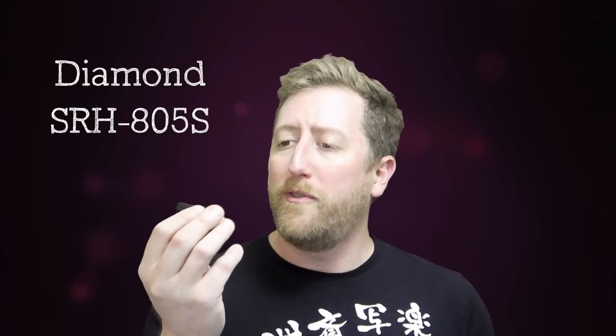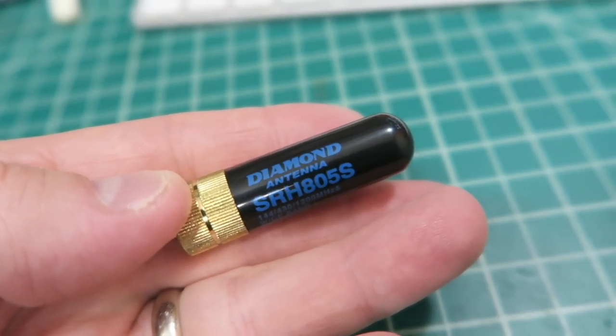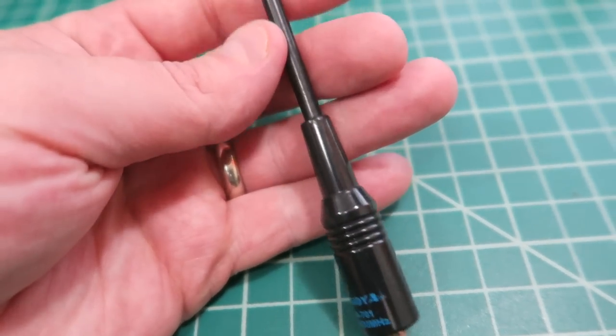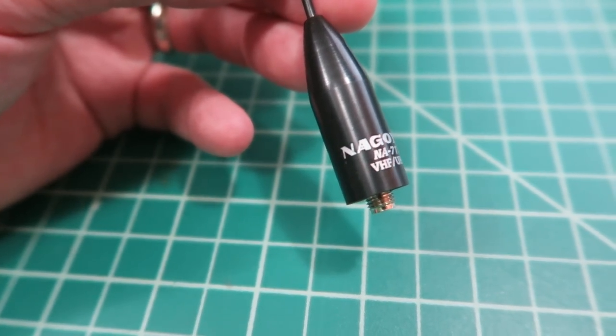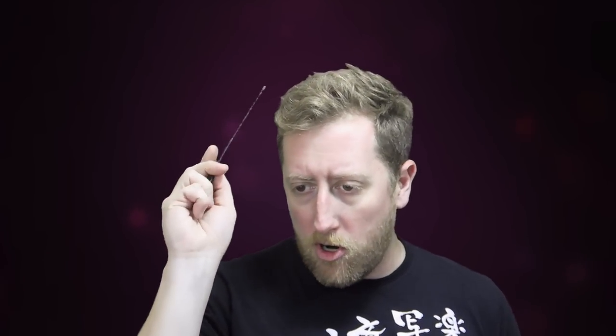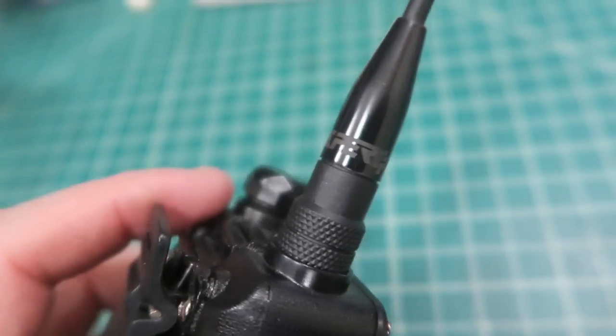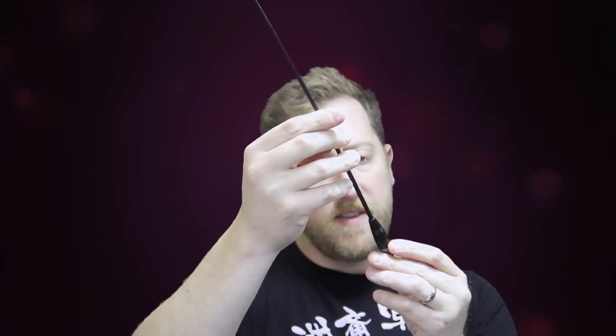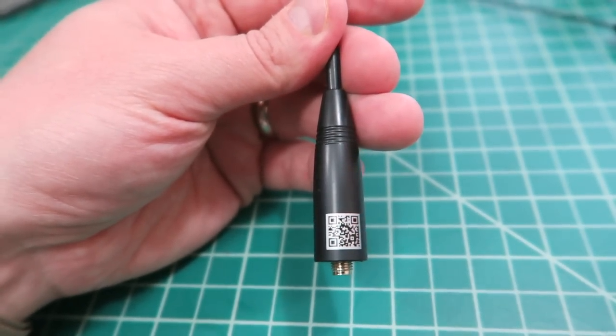I ended up buying four antennas, and had one I already owned. One is an honorable mention — a fan asked about it, and spoiler alert: don't buy a stubby antenna. Specifically, the Diamond SRH805S wideband. It may be a good receiver, but it is a garbage transmitter. Next is the Nagoya 701 — possibly a counterfeit, I've had it for many years. Then the Nagoya 717 — a floppy whippy one with an aluminum billet-looking connector. Then the Expert Power XP669C, 7.5 inch. And the big kahuna: the Nagoya NA771 VHF/UHF with the little QR code on the bottom.